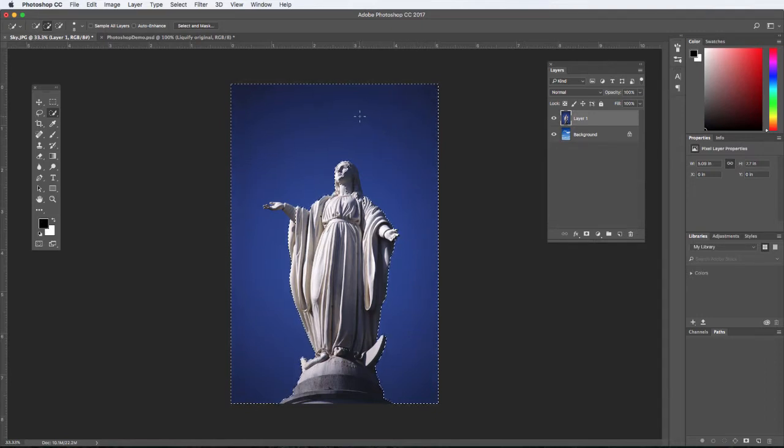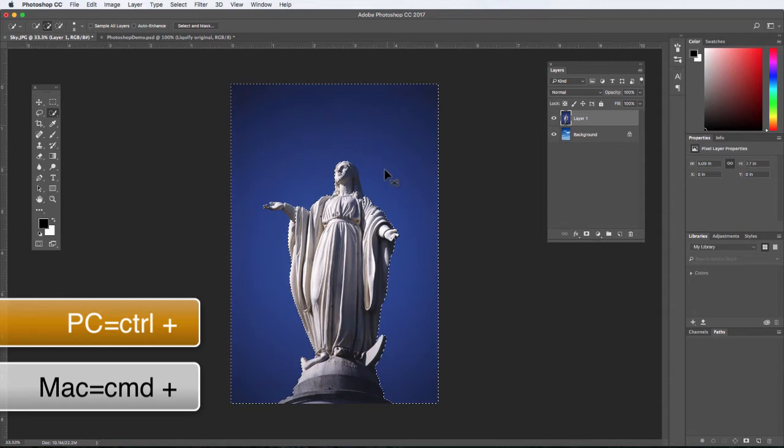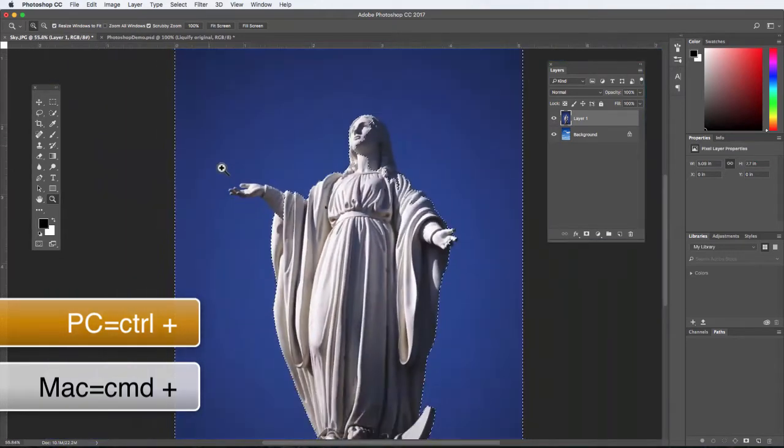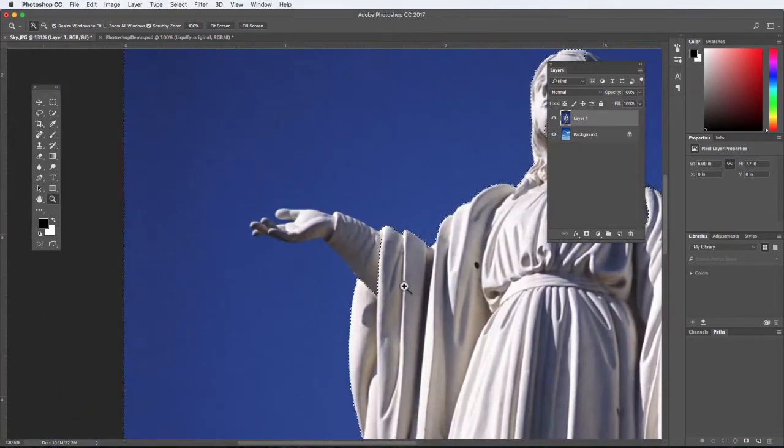If you're getting a different result when you click and drag, make sure you have your Quick Selection with the plus sign showing. Now, as you can see when you first look at this, you're not getting the perfect results. And you can change and adjust more or less of the selection that is happening. So I'm going to hit Command or Control plus. I'm just zooming in a bit. If you don't want to know the shortcut, you can grab the zoom tool on your toolbar and click and drag over the area that you want to focus on.